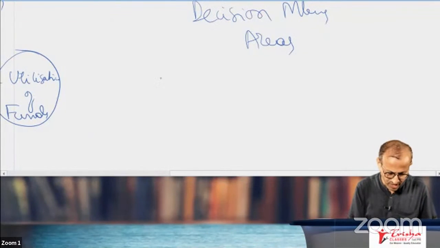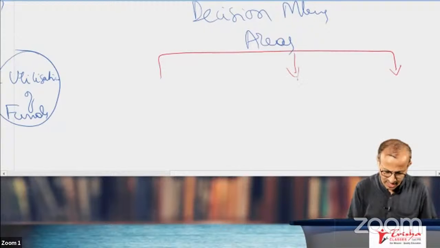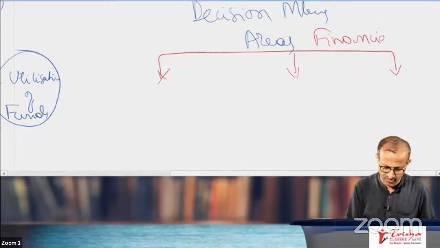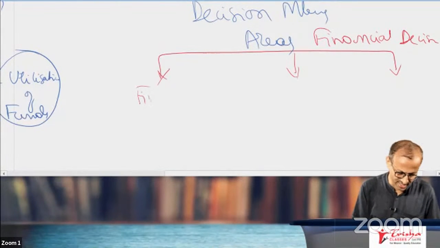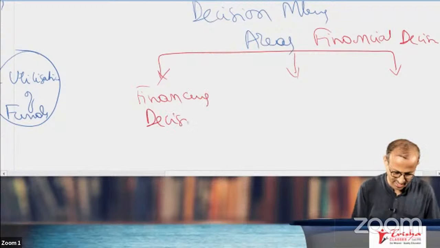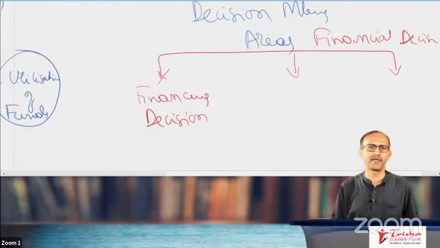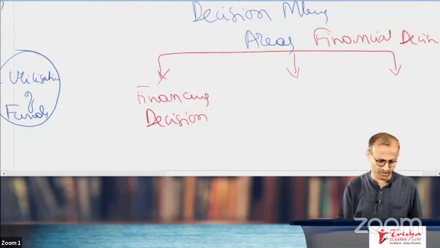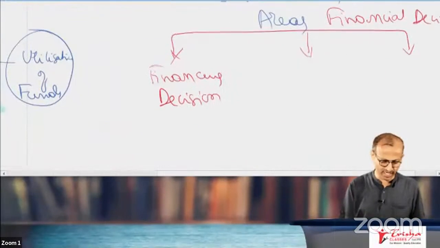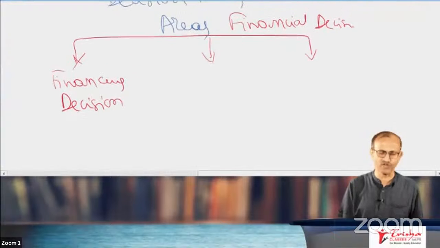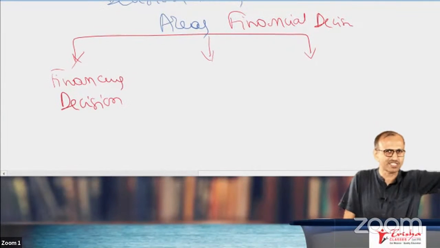Therefore, your first area of decision making I can call financial decisions. In that, the first decision that you all have to make is the financing decision. Can you repeat with me? Financing decision. This is all about shares, debentures, that combination, that percentage you have to decide. You said 50 crores. From each, how much you want to go for. That is the financing decision. Any confusions in this? Simple. It is again sources of funds.